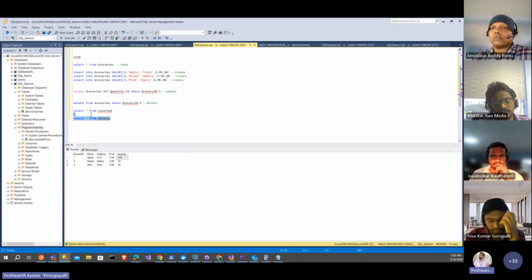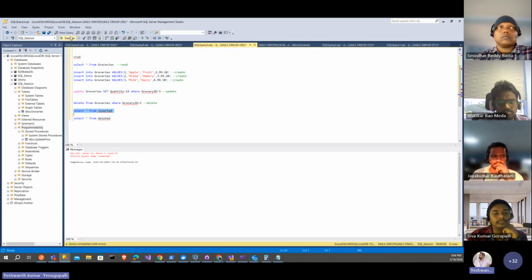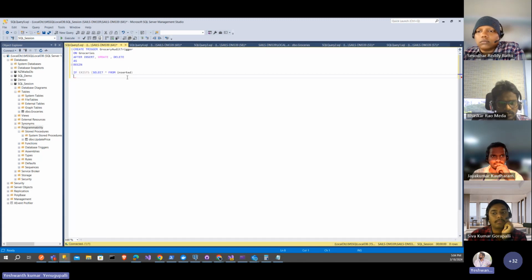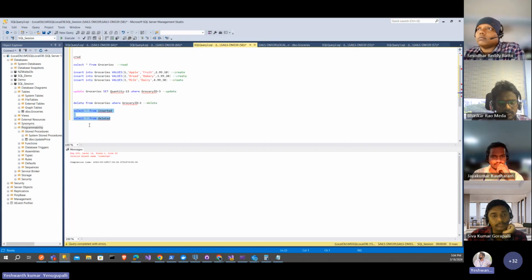These are the two tables that we can't access directly in our database by executing this query, but we can access these tables inside the triggers. Triggers have the capability of calling these tables and reading the data that got deleted, added or updated as well.